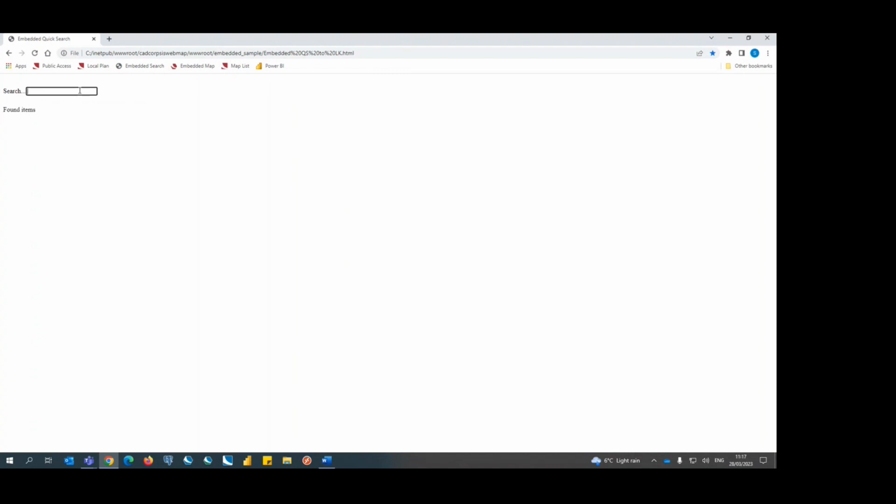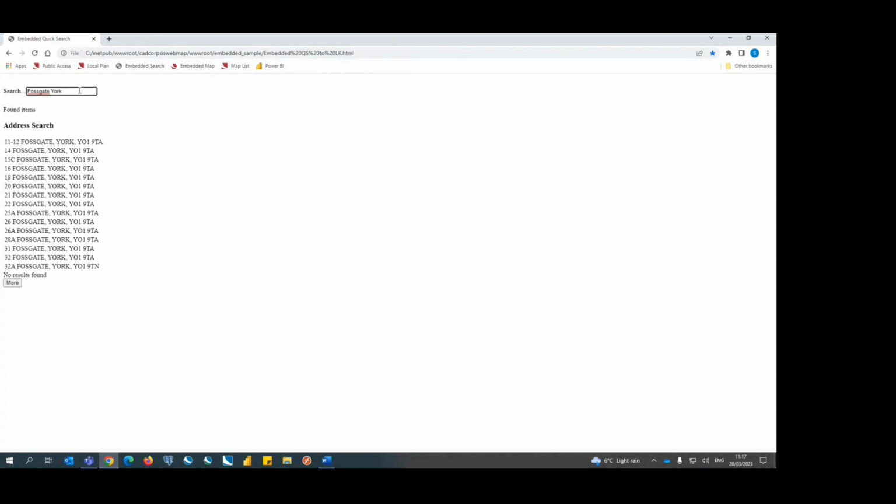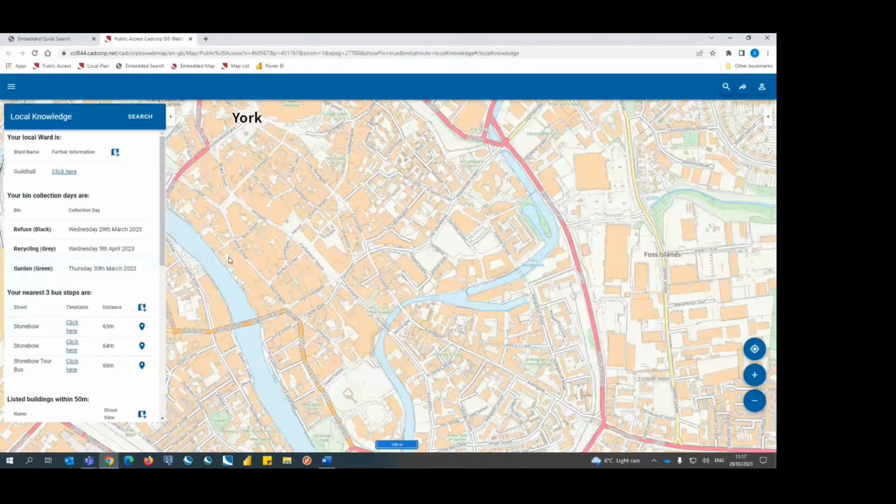So as a visitor to your website, they can search for an address. So let's type in a search. And then underneath, I'm presented with a list of addresses based on my search. Now, when I click on one of these results, you can actually design this so that WebMap opens at the location of the selected address. And just like the local plan map example, it's centered the map at that location, but it's also launched local knowledge. So this is a really effective integration option where you can perhaps ask your resident to find an address, they select that address, and then the map automatically launches, takes them to that location, and provides them all the service information in a few number of clicks.